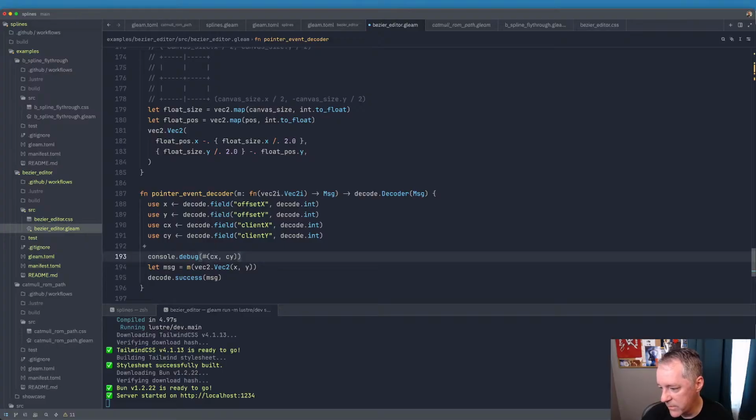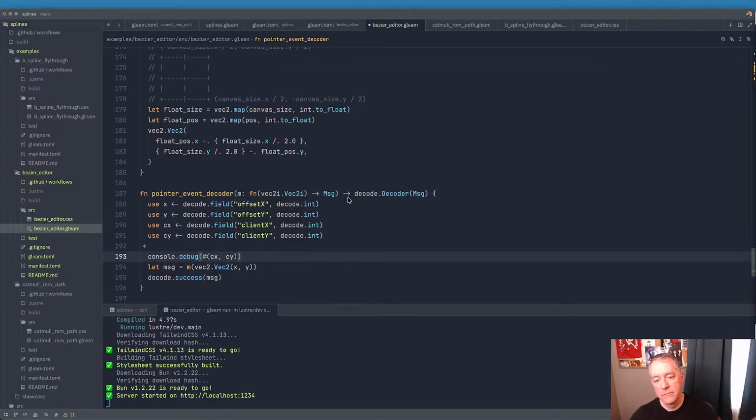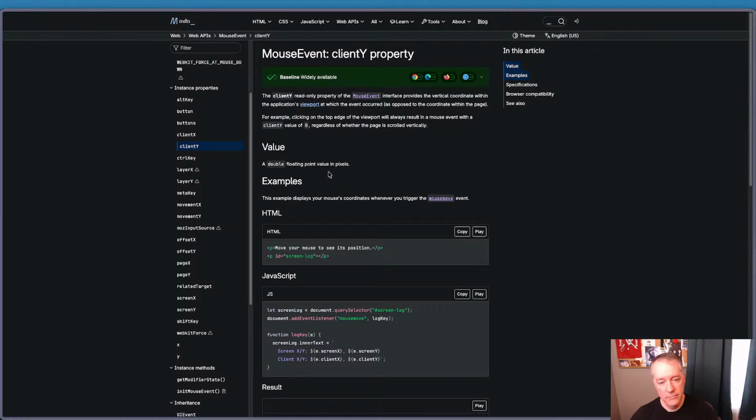And then the decoder returns, okay. Oh, what are you saying, Renatius? I just see the decoder returns 0 and fails. How did you notice that? Is it that this needs to be a float? A double floating point value in pixels.